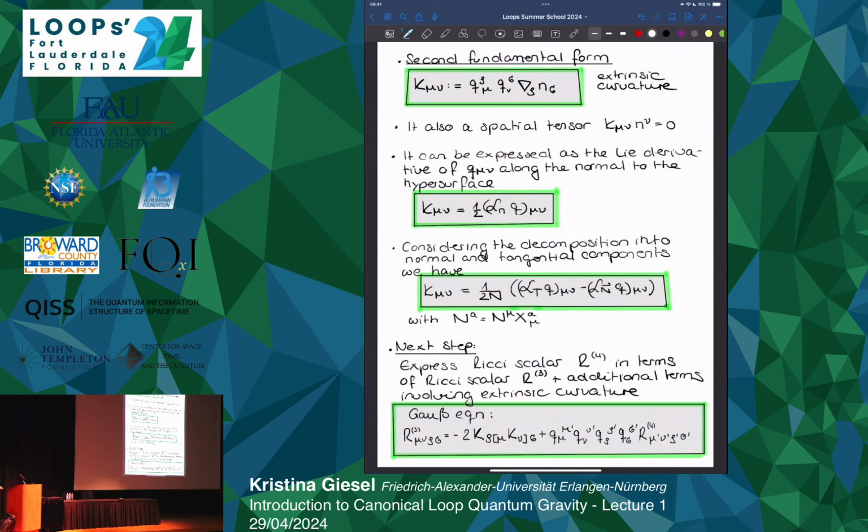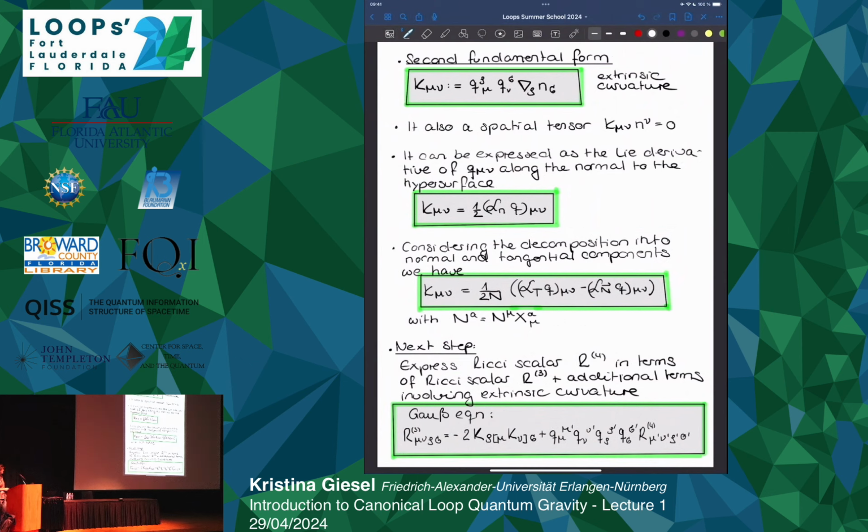And since we have this split into tangential and normal parts, we can use this in this expression here and rewrite the extrinsic curvature in terms of a Lie derivative along T minus a Lie derivative along the shift vector of the spatial projected metric. And this three-dimensional vector on sigma we get by using, again, the embedding function. So this is only the metric.